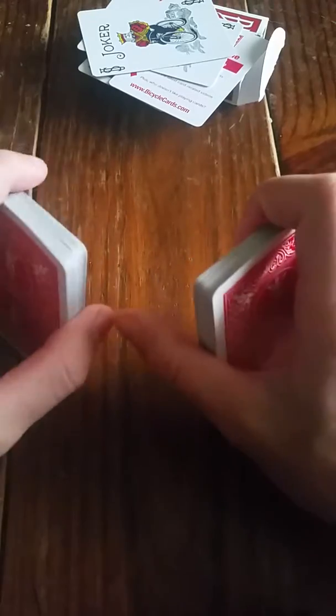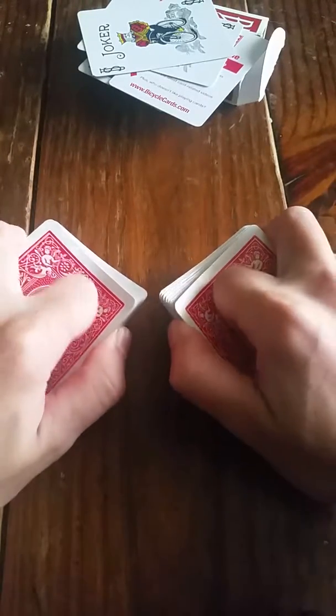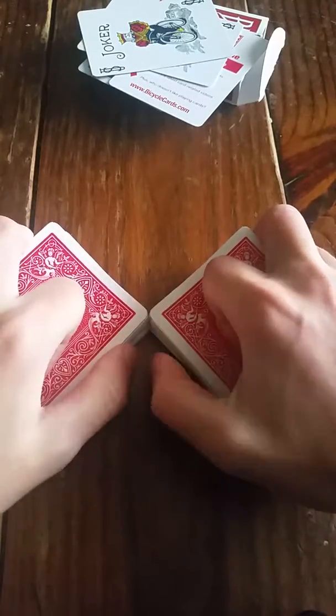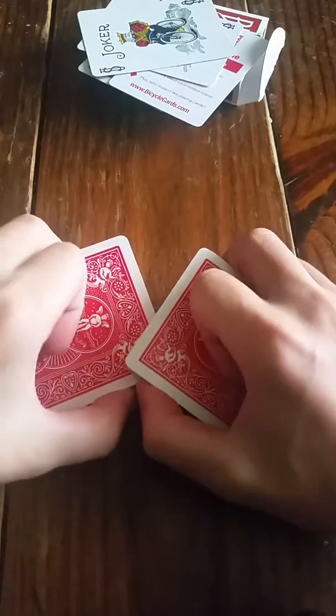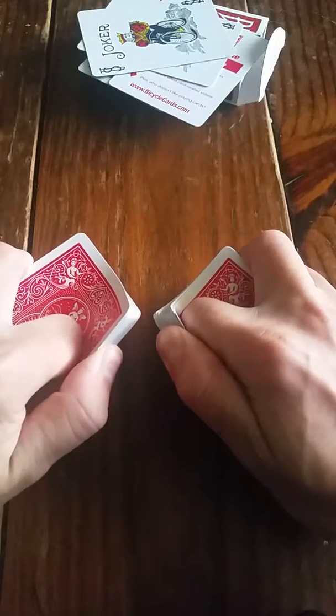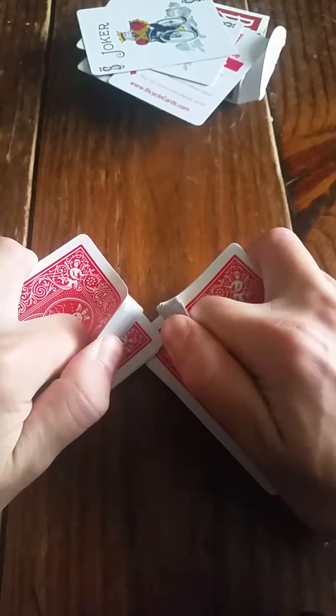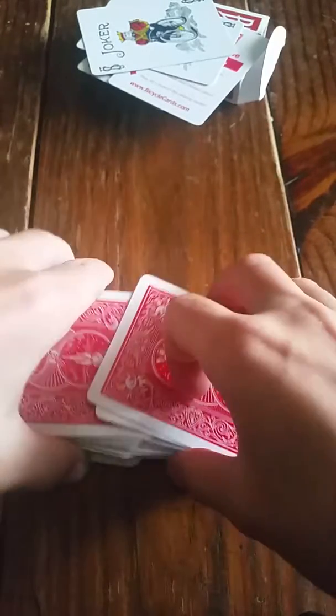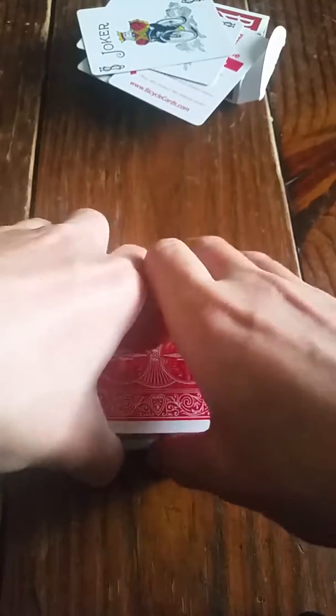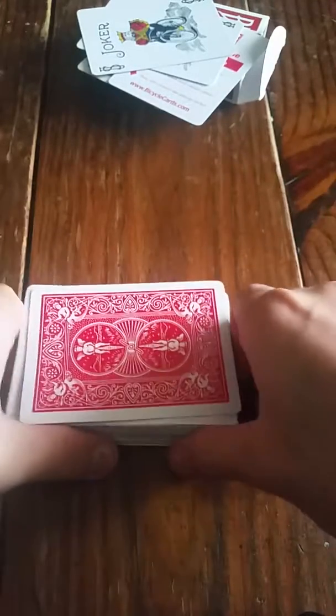You want to make sure, when you riffle shuffle, they're overlapping. So you don't want to do this, you know, because they're not touching. You want them to be overlapping, you know what I mean? So one, two, you know, like that. And you push them together so they don't fall apart. And you can just push them together like that. And you square the deck up. Alright.